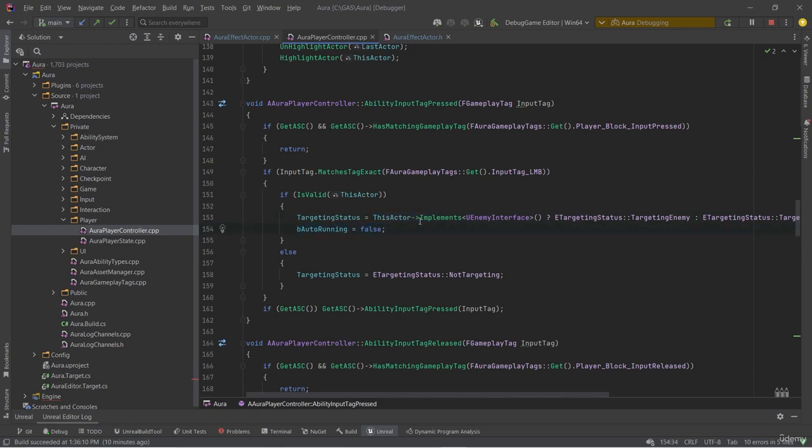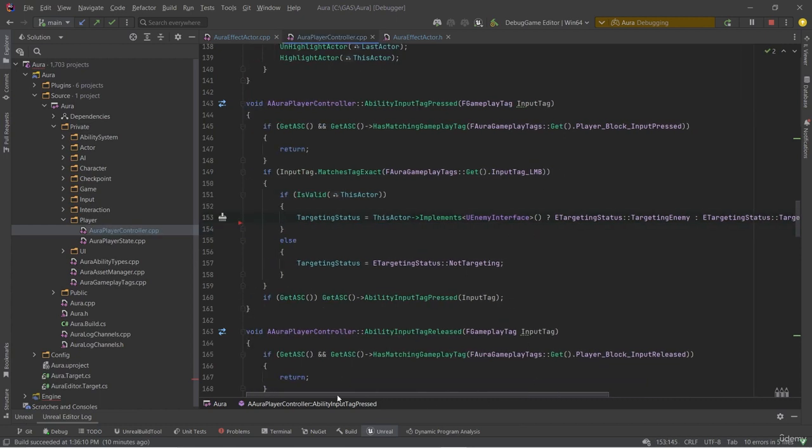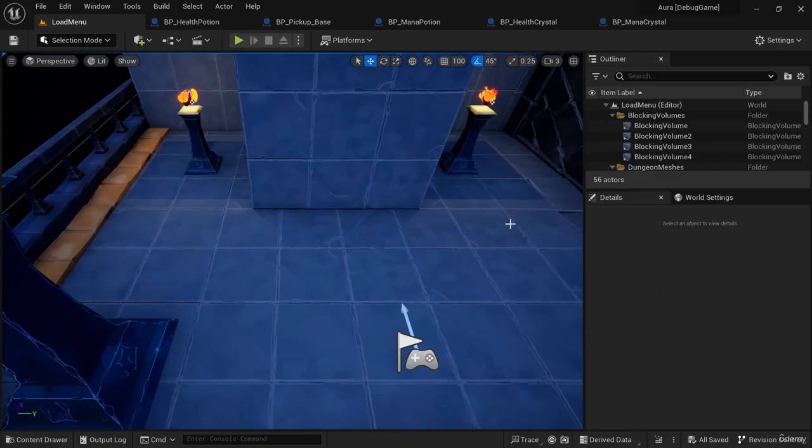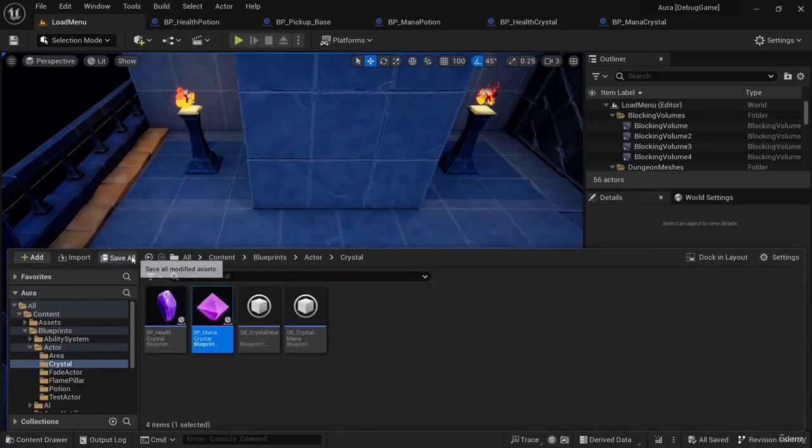When Ability Input Tag is pressed, however, auto running should be false regardless of whether this actor is valid or not. So that's going to cause issues unless we go ahead and put this auto running outside the if check here and make sure we always set it to false as long as we're pressing the left mouse button here. We always want to set that to false. So that's going to fix that issue. Okay, so next time we compile that will be fixed.